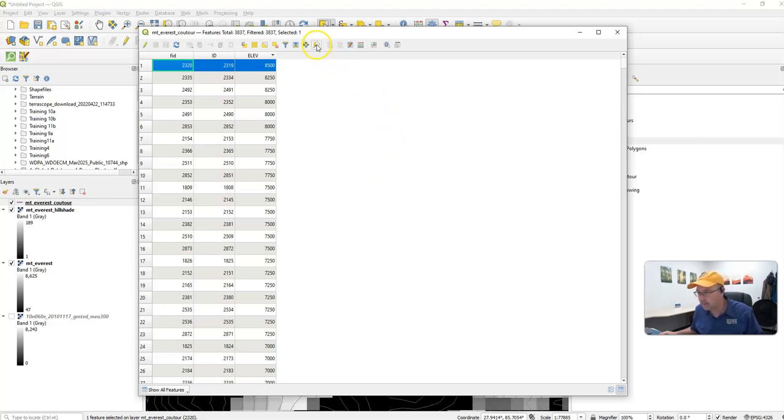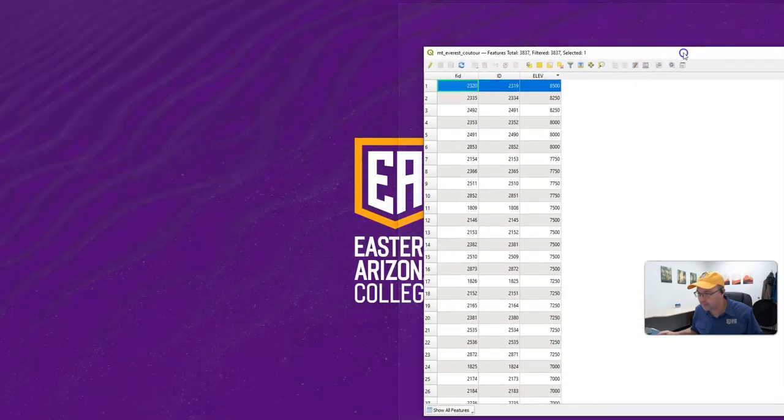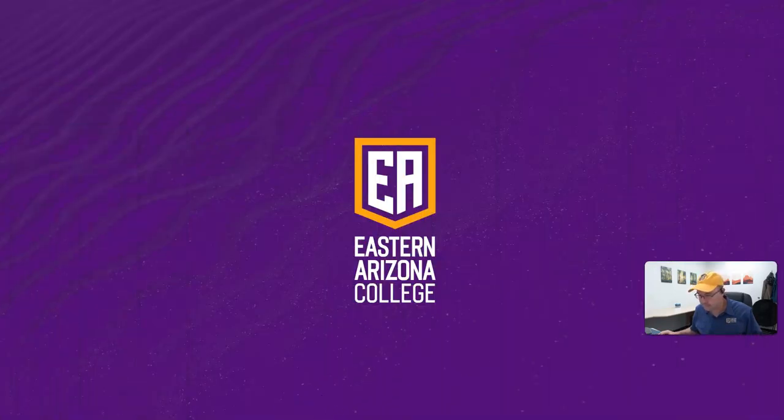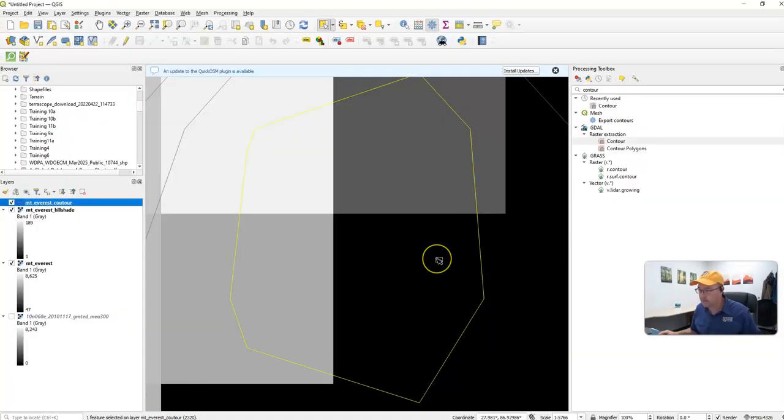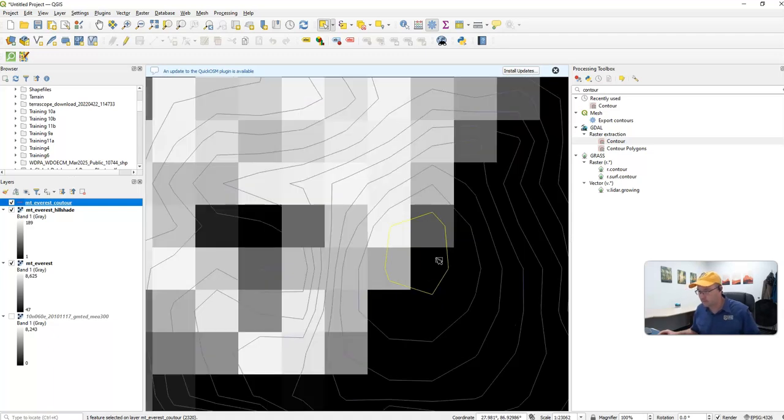And we're going to click on this magnifying button. Okay. And let's just move this out of the way. And pull back up my screen here. So it zoomed in on Mount Everest. I'm just going to back out just a tad so I can see it a little bit better. So this is Mount Everest here and the contour lines that we have. So 8,500 meters. It's not giving us the exact elevation, but pretty close. Okay. All right. So now we have done that. Let's look at our instructions to make sure we know what we're doing here.